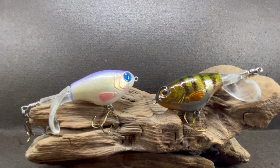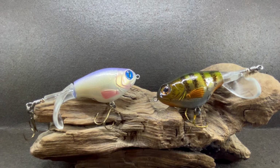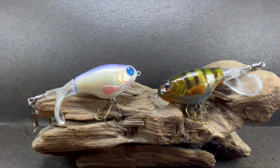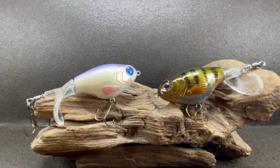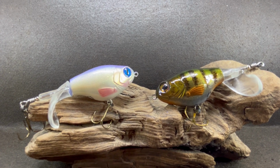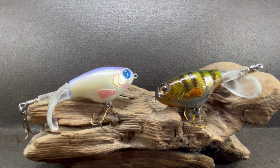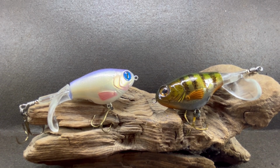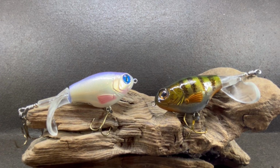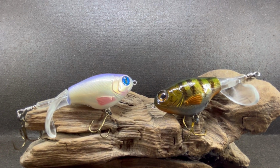Well, here you have what I intended to paint. I was going to make a few more of those. And this is what I ended up making. How did that happen? Well, that's the nice thing about painting lures. When things go awry, you can change horses midstream and paint something totally different than what you started out with. I like it.